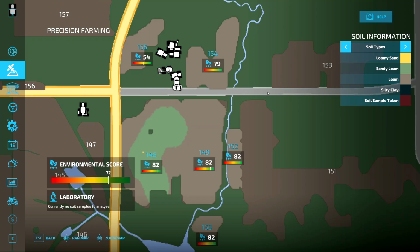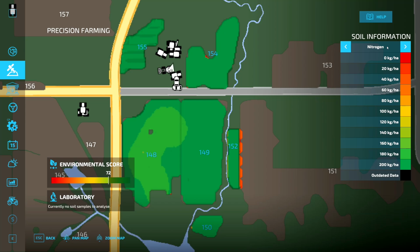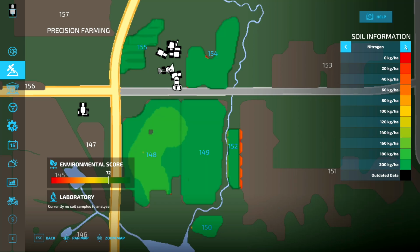Take a look at the precision farming. We're in pretty good shape for planting, I believe. See, our pH is still pretty good. And then I went ahead and did the anhydrous everywhere. So we're in good shape.